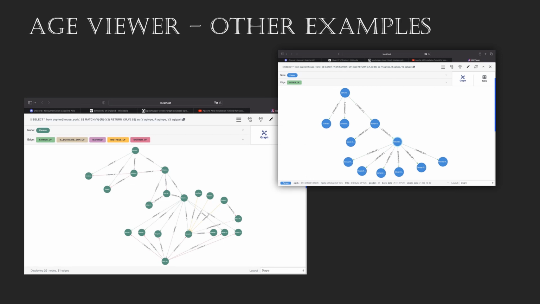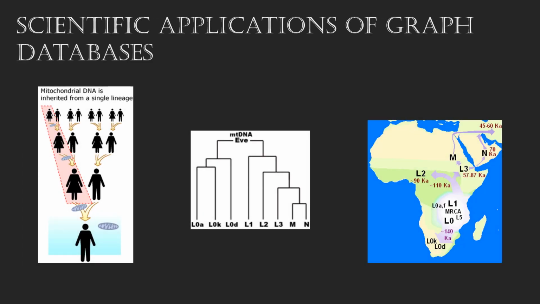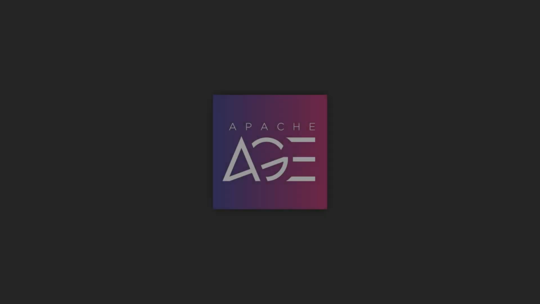And here are some more detailed examples. In these graphs, I inserted part of the York dynasty family members from England. Graph databases can also be used in a similar scientific application. For example, it can be used to find the mitochondrial Eve for tracking the evolution of the human species, given some proper modifications and applied to scale.